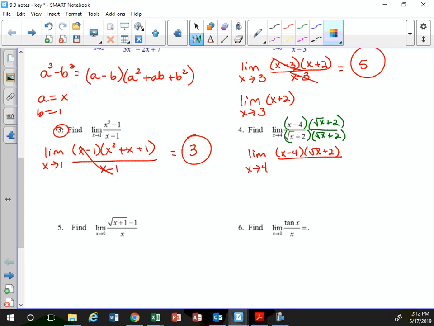x minus 4. Do we understand how the multiplying works with those two, or do you want me to write it all out? Square root of x times square root of x, that's just x, right? Then I'd have plus 2 square root of x minus 2 square root of x. That's the whole point of the conjugate, to get those middle two to cancel out when you multiply. And then negative 2 times 2 is negative 4. Okay, what do you see then? Yeah, okay, we can get rid of these. Gone. Could I plug in a 4 now?